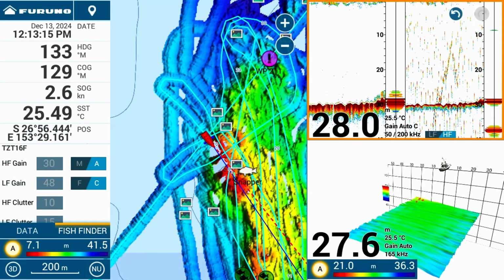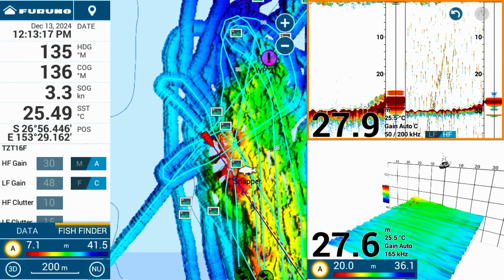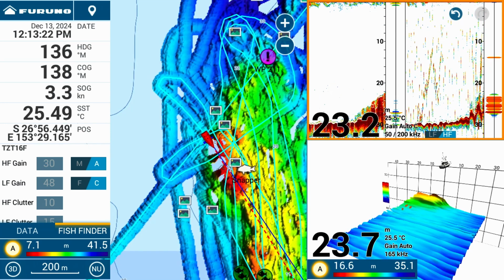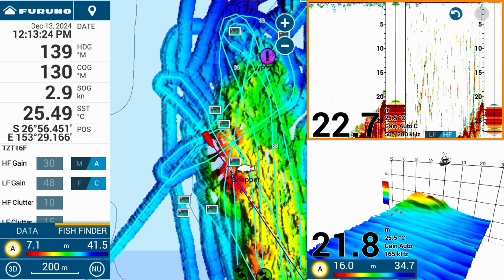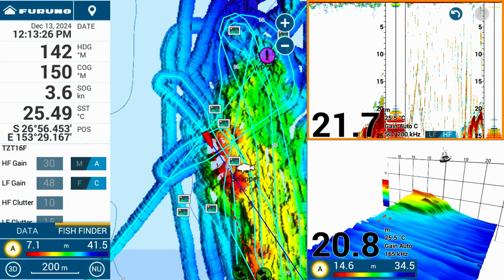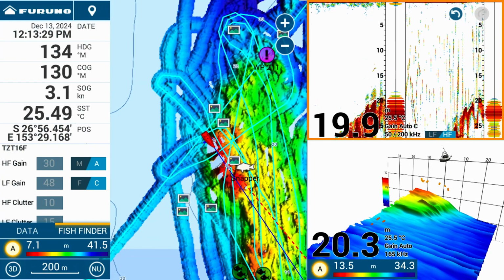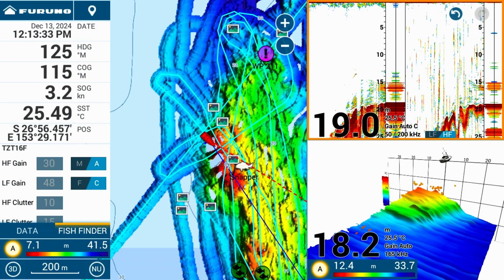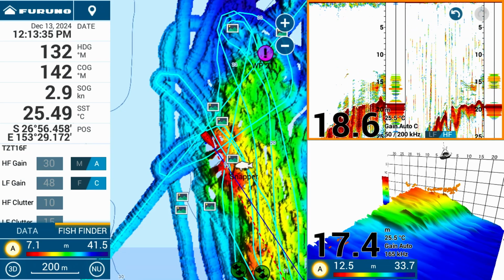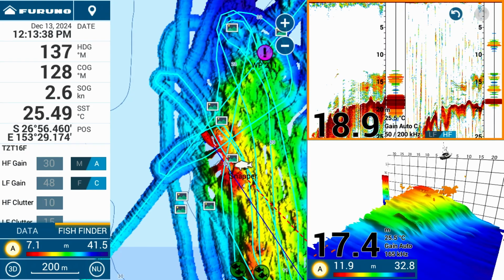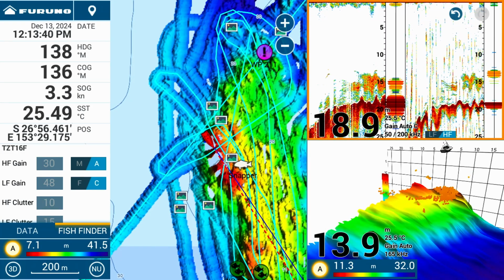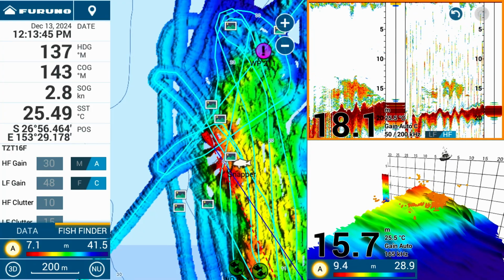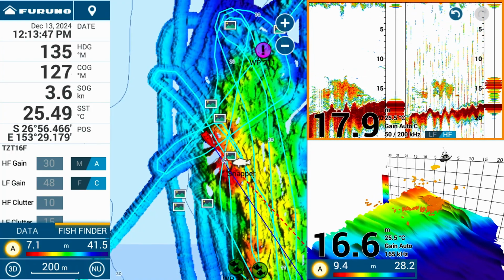This final clip is from Hutchinson's Shoal. It wasn't all that calm on this particular day, and the boat was rolling quite a bit when I captured this, so that's why the images aren't quite as good as normal. Even with the Furuno SCX-20 satellite compass, completely stabilising the image in these conditions is not possible. However, the image is far, far better than you could possibly get without the stabilisation provided by the SCX-20.